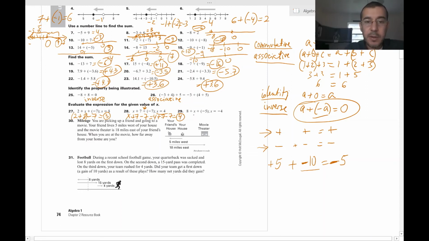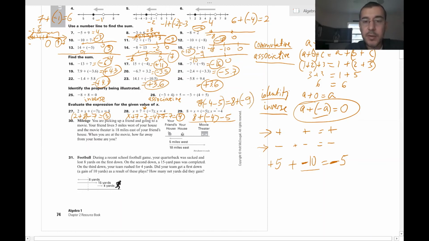29, we have 8 plus x is minus 4, so minus 4. And then plus minus 5, or you can just say minus 5, or this can be rewritten as 8 minus 4 minus 5. Now you can say, okay, minus 4 and minus 5 is minus 9. So in a way, there's a plus here. We can just say 8 plus, and then minus 4 and minus 5 is minus 9, right?